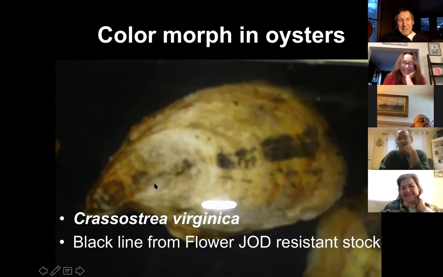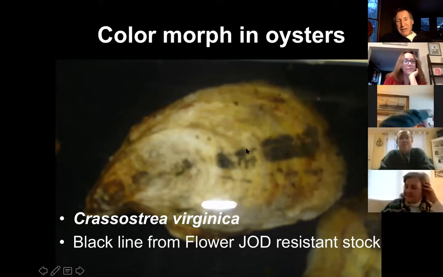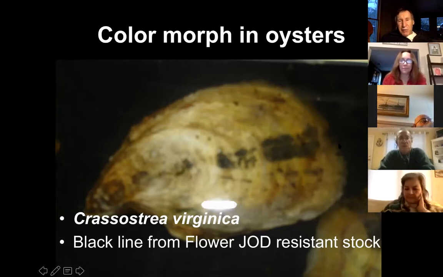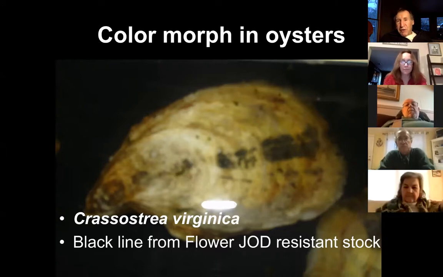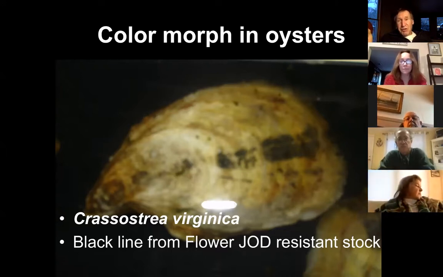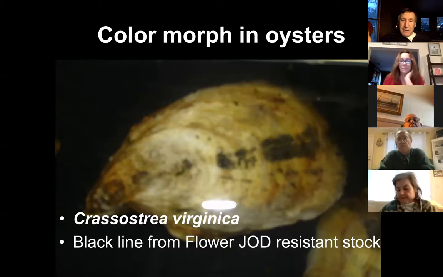Okay, good. So anyway, when you get your oyster seed, if it's got that black line in it, you know it came from that original breeding system. They're now bred to be resistant to a disease called Roseovarius virus. The reason they were dying was this disease that at the time they called juvenile oyster disease. We now know that it's a bacteria, and we've bred it out of the system. So that's what those black lines are about.